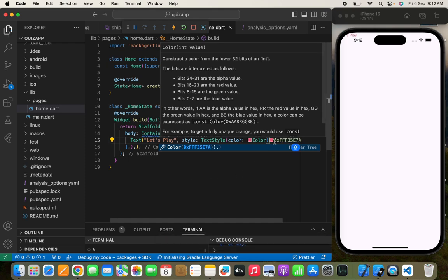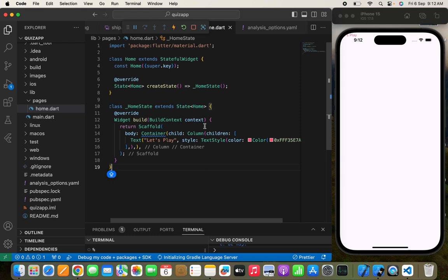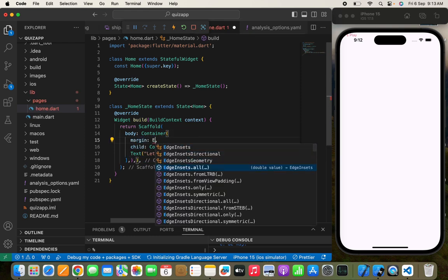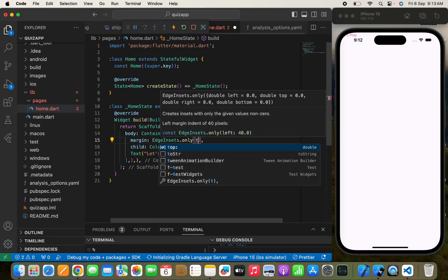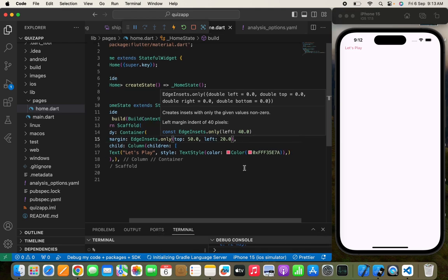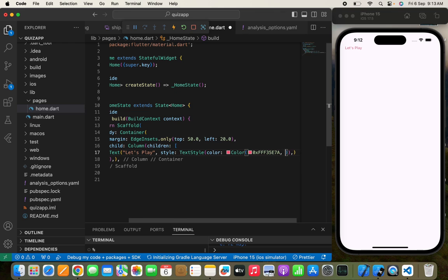This is the color code that I'm going to use, and here you can see the "Let's play" text, but let's give it some margin. I will pass a margin, EdgeInsets.only, from the top 50.0 and from the left 20.0.